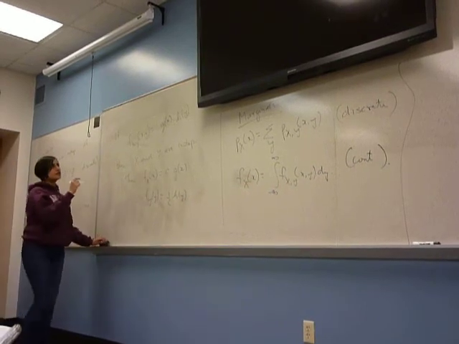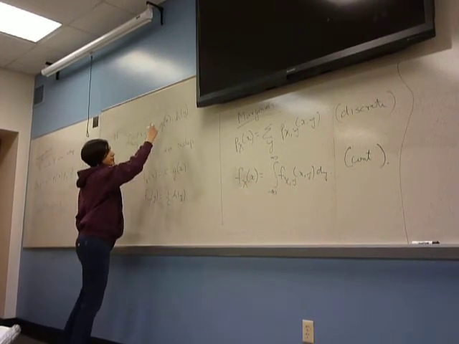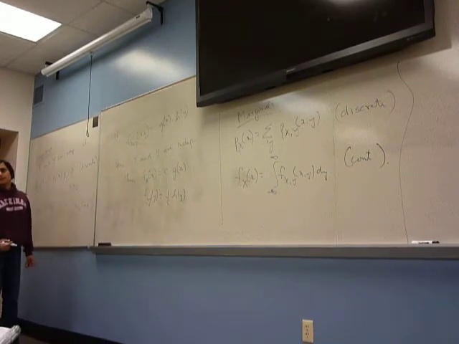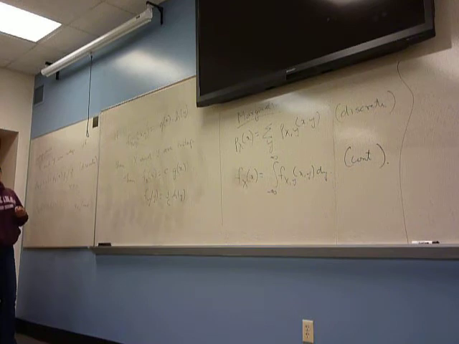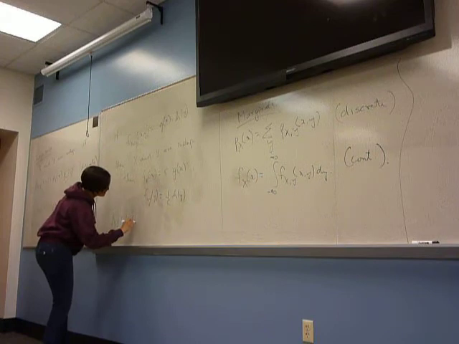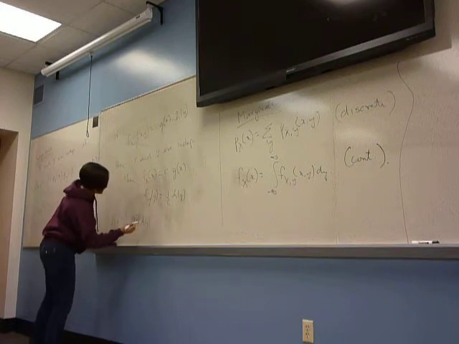But you may not always be able to write it as a product, which doesn't necessarily mean that they're not independent. It just means we might not be able to manipulate it the right way. Does that hold for the discrete case too? Yeah, correct. Same thing for discrete: if this can be written as g of x times h of y, same thing.